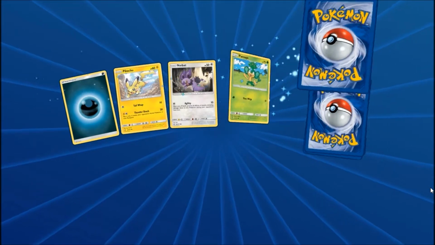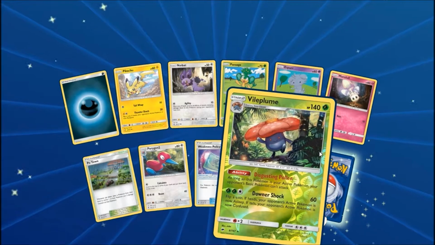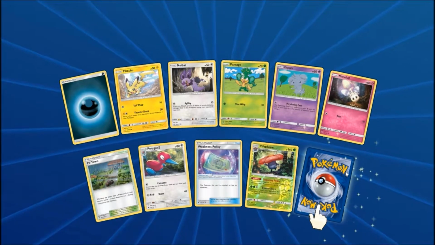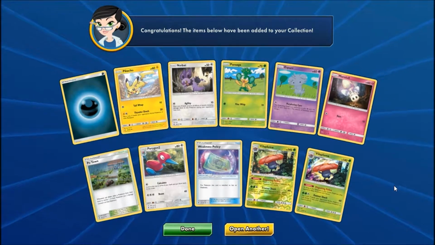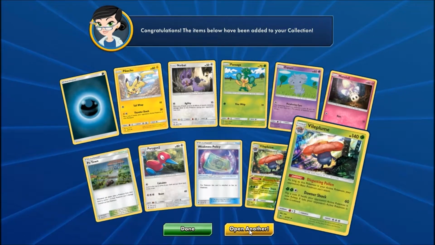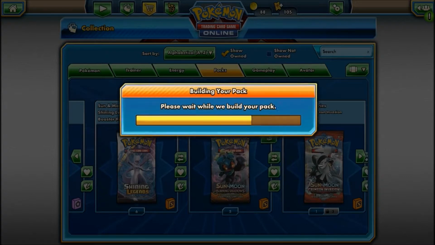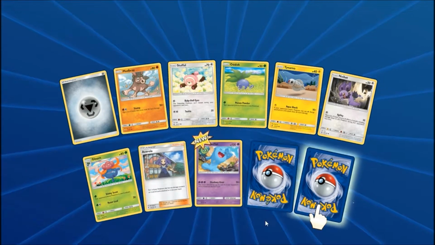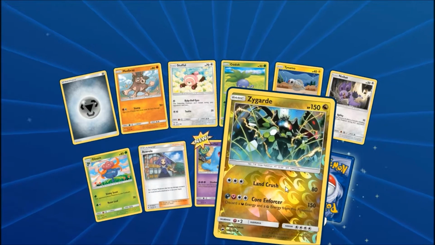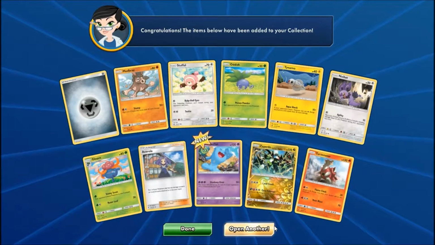Next pack. Reverse rare Vileplume and our rare. It's a Holo Vileplume, insert another Illuminati music stuff, yeah. That keeps on happening to me. Another reverse rare, which is a reverse rare Zygarde. And our rare is a regular rare Turtonator.